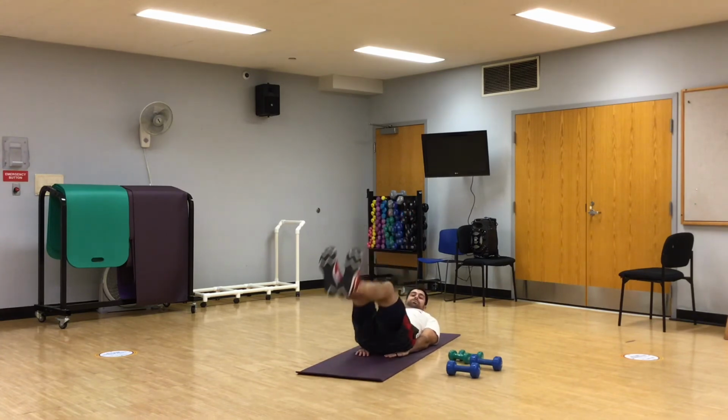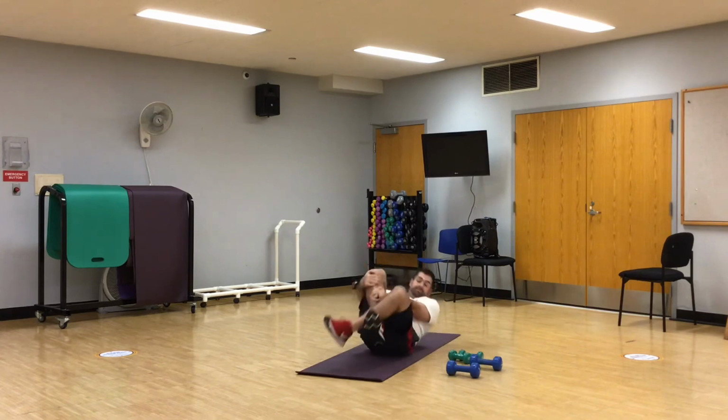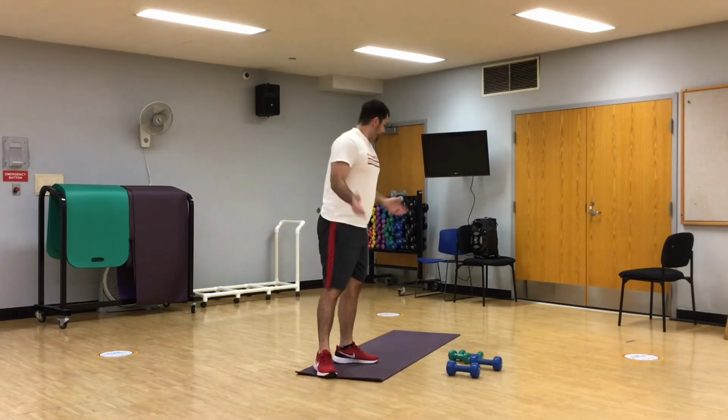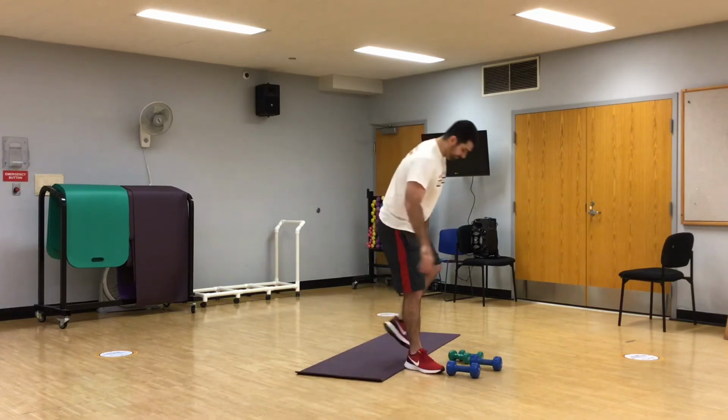Unfortunately, in the middle of a classroom floor, I don't have anything like that I can grab. But a couch or a chair, if you're in your living room or something, will work just fine. I feel like I can get a little more range of motion with my arms overhead, but without something to hold on to, I'll just keep sliding down the floor and eventually out of frame.